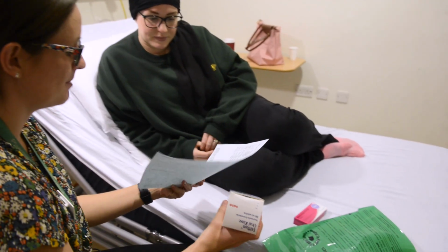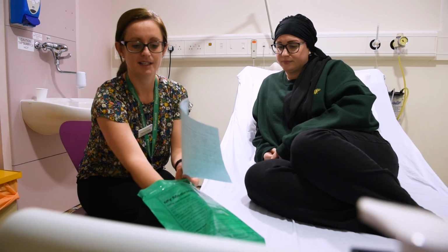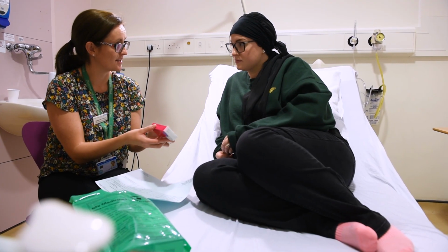If you're on injectable anti-cancer medication on DTU, then you'll likely also be on some other medicines that you'll need to take home as well. Typical things that you might get would be anti-infectives, so you might be on things that will help prevent infections. This is because potentially due to the treatment that you're on, you may be more prone to getting an infection. You also may be on anti-sickness medicines just to prevent nausea and vomiting and help with these symptoms. And there are a number of other supportive medicines that you may be on, but we can discuss that more fully when you come on to DTU.